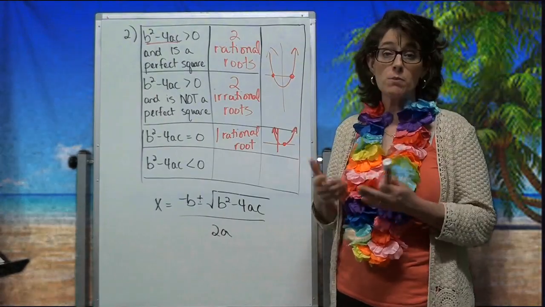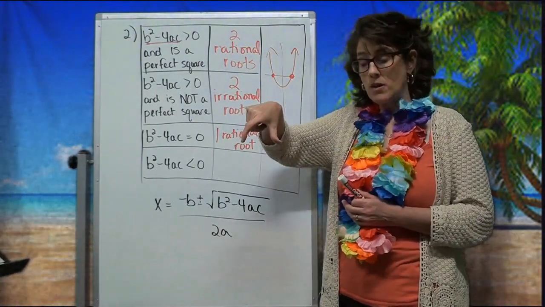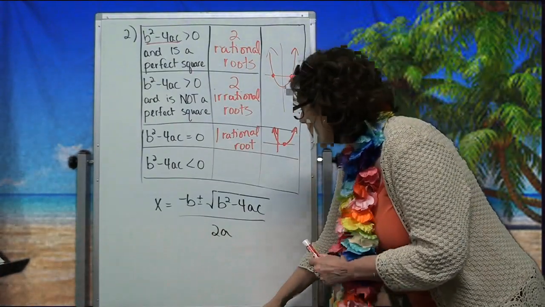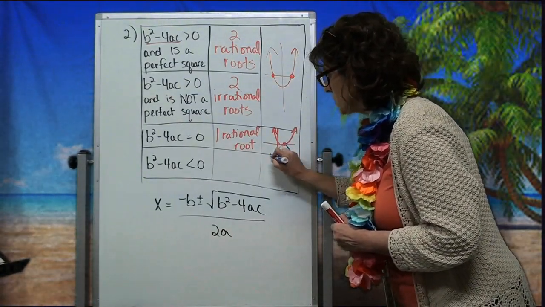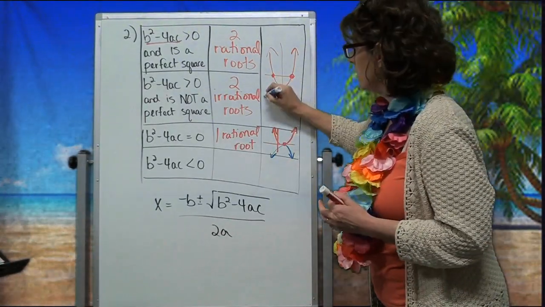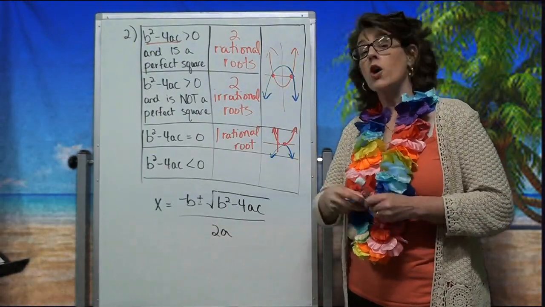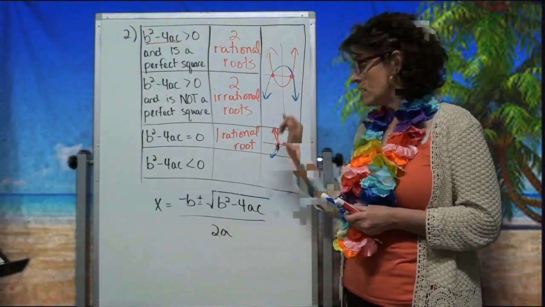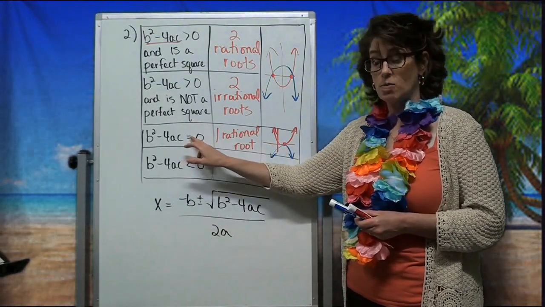Or, I talked to you before about how parabolas don't always flip up. Sometimes they flip down. So if it flips down, then once again, it's just going to kiss it and bounce right off and it'll flip this way. And again, in this case up here where it crosses in two spots, if it flips down, it'll cross like this. But my point is that it crosses in two spots here. It only hits in one spot there if my discriminant is a 0.